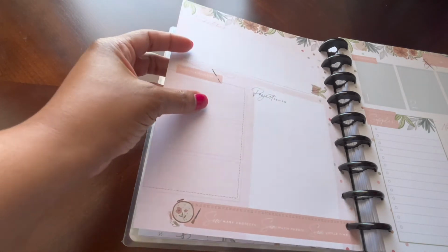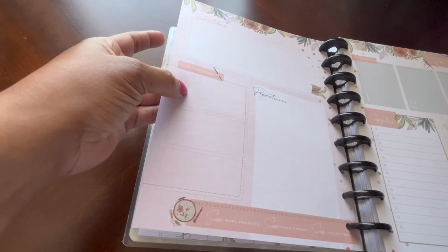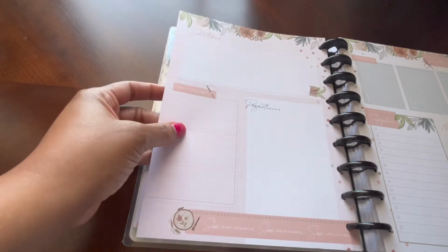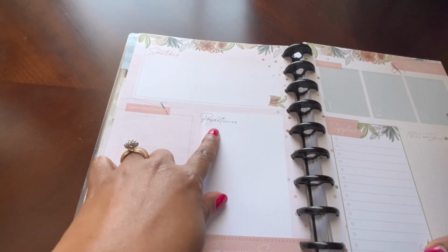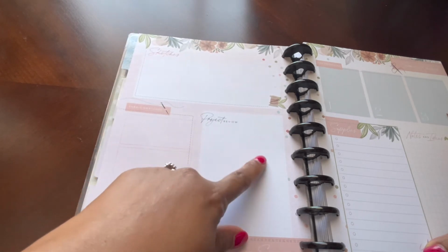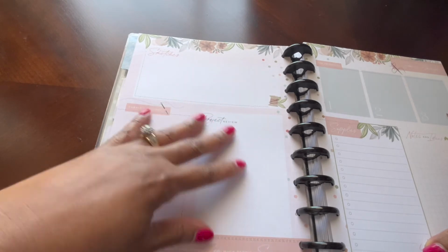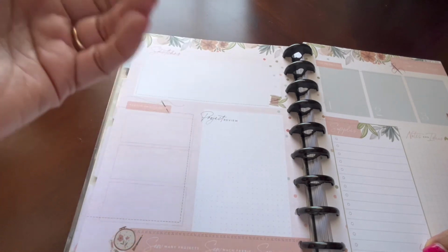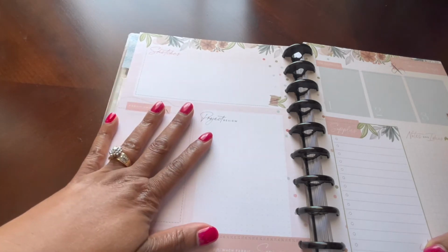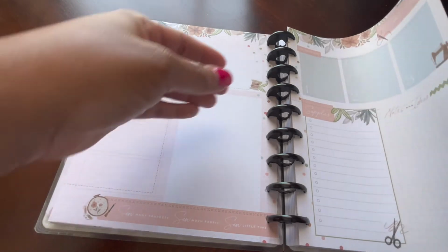You guys, I can attach my fabric swatches right here with some double-sided tape, or I can staple them right to this. Okay, how neat is that? And then there is a project review here. After I'm done with it, I can write down my notes for what I want to let you guys know about this project, like what size I cut it out in, if it's easy, if I would sew it again, difficulties I had, or whatever. So I think that is just really, really neat.